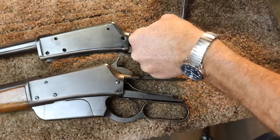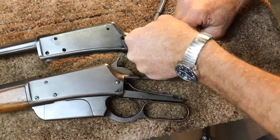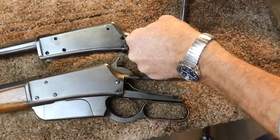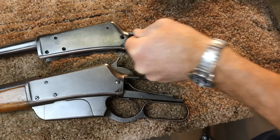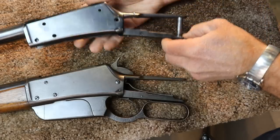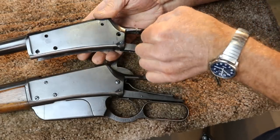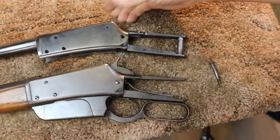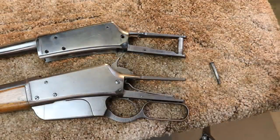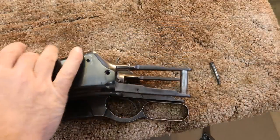Let's see if we get everything lined up and tightened up here, if we'll get lucky. Oh, what do you think about that? Okay, so that looks like it's lined up really, really well. And it's in there good and tight. I can't even move it. So that's kind of just blind luck, I guess. I'd like to say it's skill, but I'm not sure.